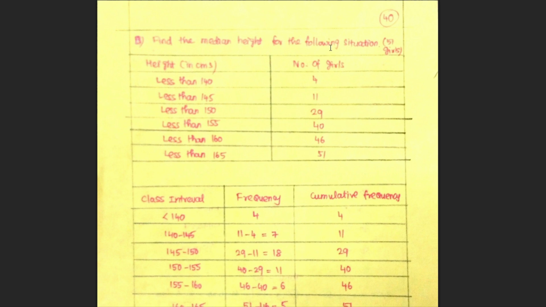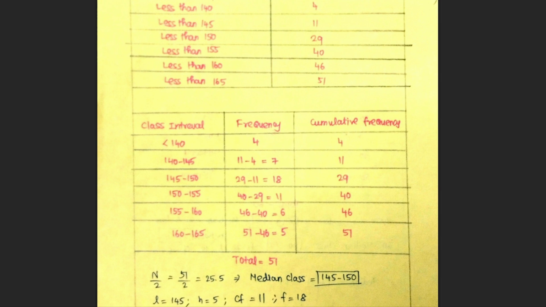Because I told you the sum of the frequency and the last value in CF should be the same. So both of them are the same. So this should be the CF. So from CF you have to find the frequency. We were doing the reverse operation before this. Now we have to do the reverse operation for this kind of question. Previously we were doing the direct operation. So very simple. Write 51 here and you just have to subtract all of them. 51 minus 46 is 5, and 46 minus 40 is 6. 40 minus 29 is 11. 29 minus 11 is 18, and 11 minus 4 is 7. So 4, keep it as it is.